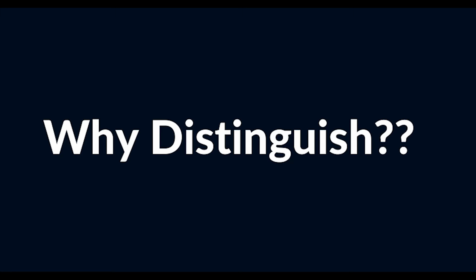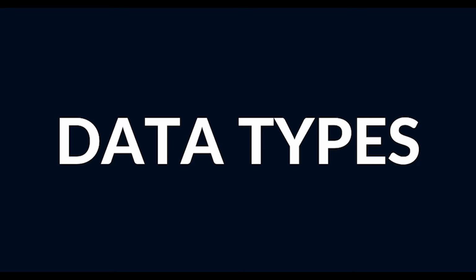So the reason is simple. This is important so that the computer does not end up doing things that are just impossible. For example, multiplying someone's name by 3. We all know something like that doesn't make any sense. So to prevent this, there has to be a way that we can tell the computer that hey, this is a piece of text and this is a number and you can't multiply them together. So the way the computer can make out this difference is through data types.